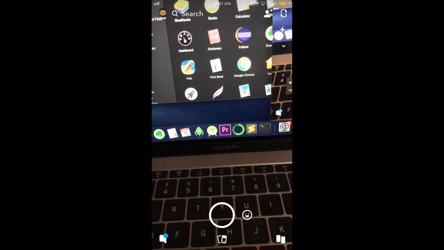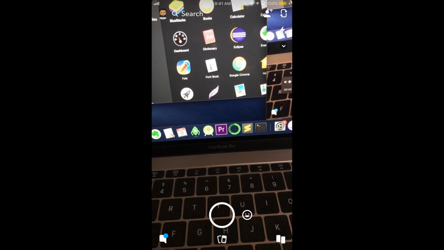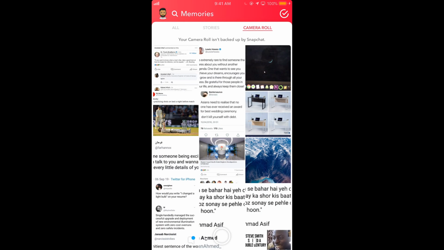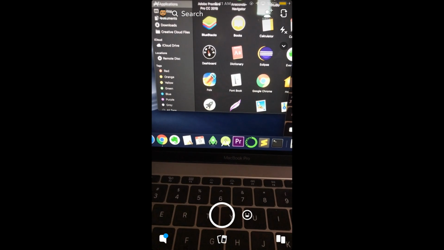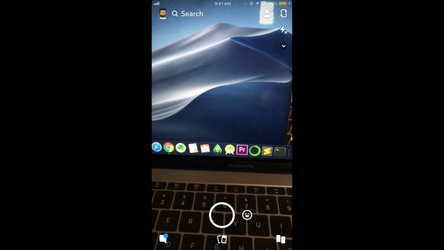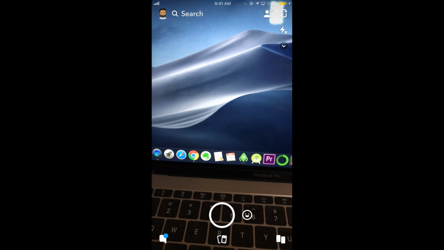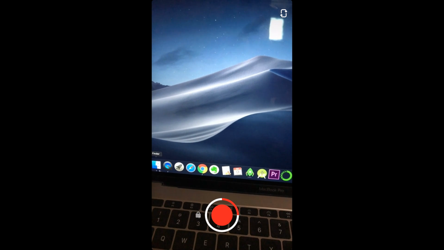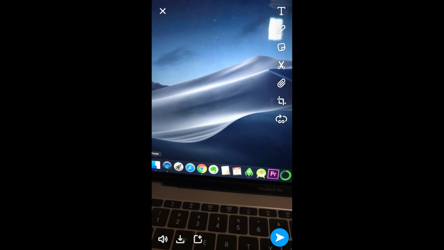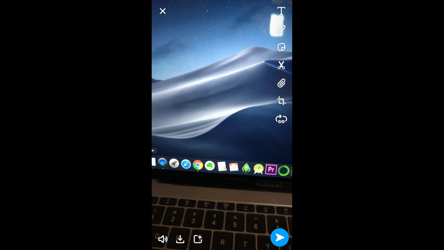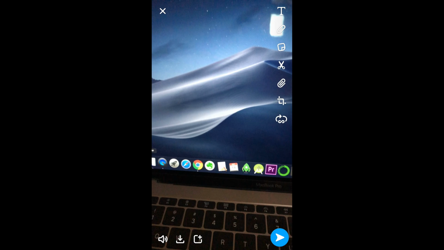You can post the media from two places. You can go to your camera roll and post the video from here, or you can directly make a video from here. If you want to make a video from here, just tap and hold on this icon for a while, like this one. Once you have made a video, you would be redirected here. The process from here onwards is really similar for the gallery as well as making a video from here.